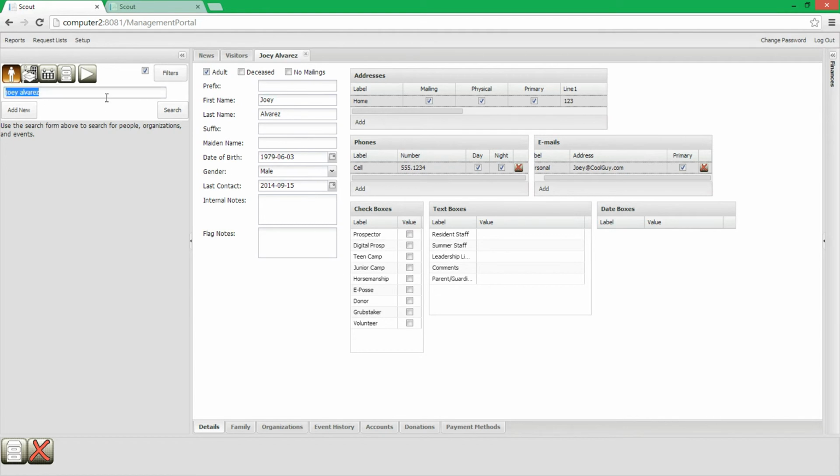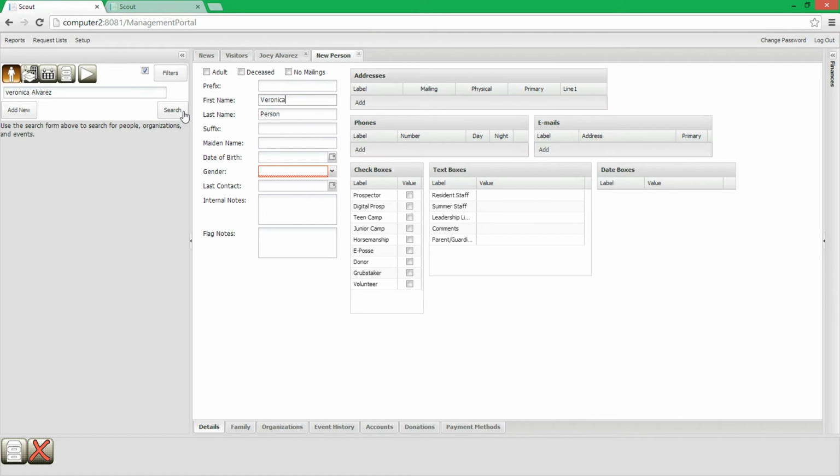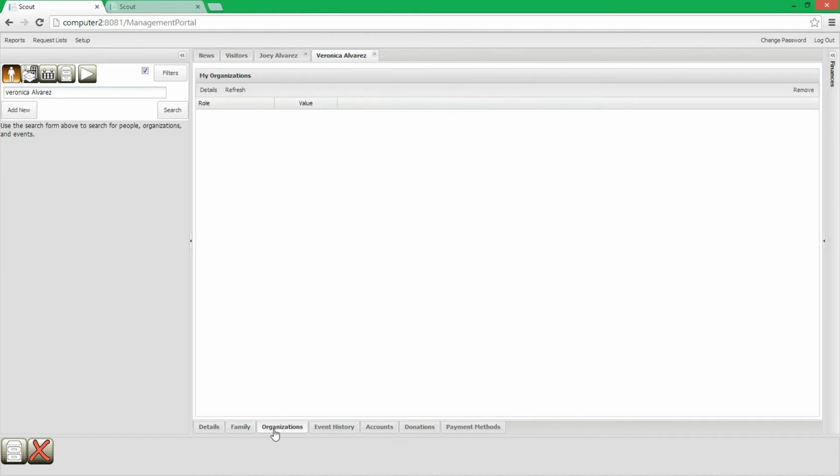So let's go ahead and add his wife. Let's make sure that she's not already in our database. Veronica Alvarez. Search for her. Nope, she's not there, so let's go ahead and add new. Add person. And again, we see the new person, Veronica. When I tab out, yes, I want to set the date. And this is Alvarez. Let's see, she's an adult. And her date of birth is 4/12/1980. She is female. And I could put in address, phone, email if I wanted to here as well. I'm not going to for this video. You'll see she's not in family, she's not in organizations.